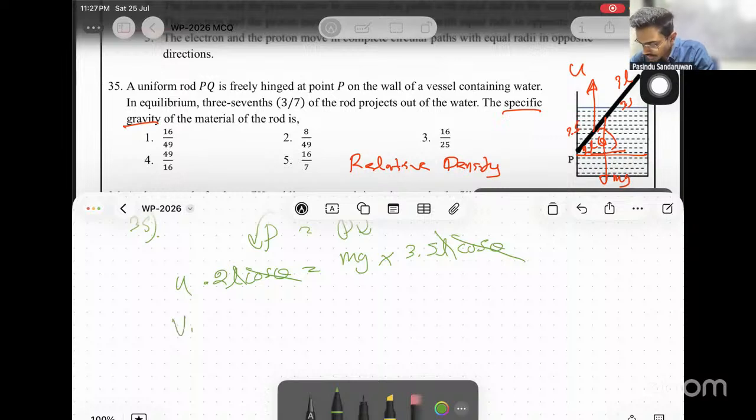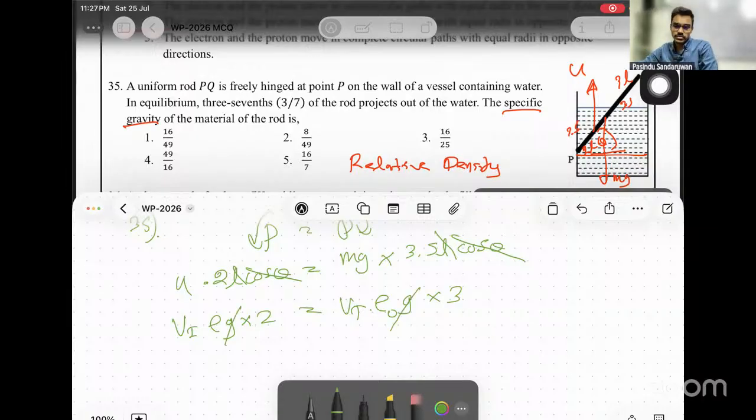Then V immersed, V_i rho g, right, and the 2 remains here. And m is, again we know m is V rho, then this is V total, and rho of the object g, right, g times 3. Now g cancels, plug in the other terms.